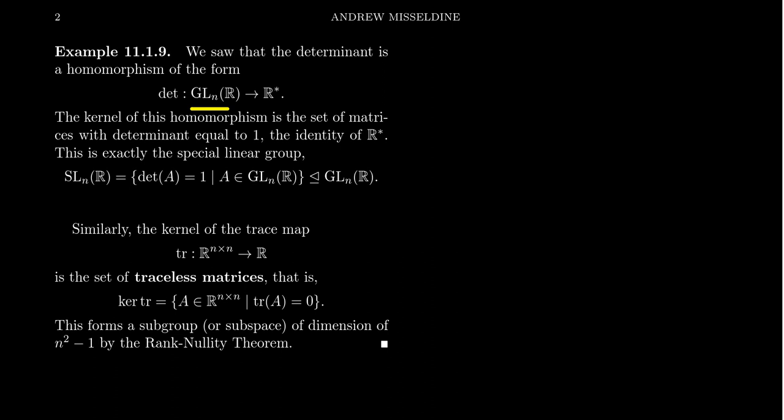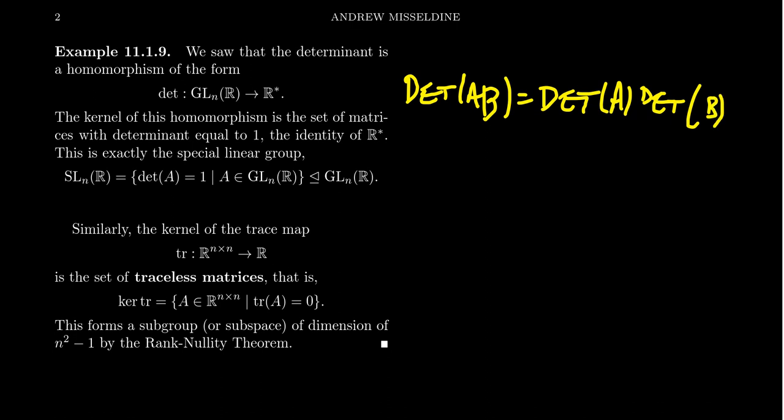So if you take the determinant of an n by n matrix, you'll get back a number. If it was non-singular originally, then the determinant will be non-zero. A matrix is singular if and only if its determinant is zero, in fact. And so we proved previously that this is a group homomorphism. Determinant has the property that if you take the determinant of A times B, this is the same thing as the determinant of A times the determinant of B. That's exactly the homomorphic property right there. So we have this homomorphism.